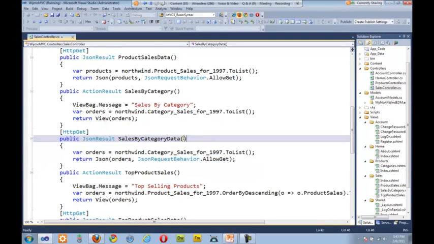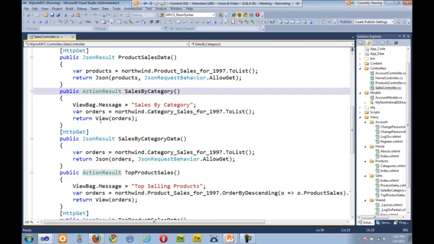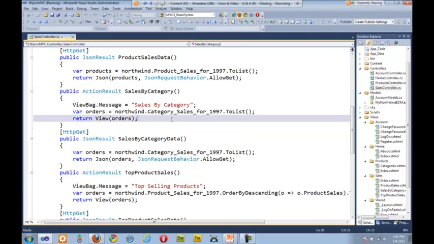Yeah, they're using a lot of the same code, but it's not a lot of code, so it's no problem replicating it. So this sales by category is something we use to build a chart, and it is an action result. So it's going to return a view, and that's what we use to render the sales by category view.